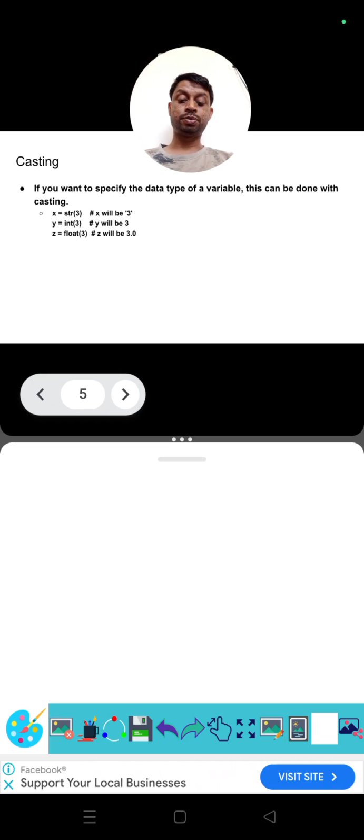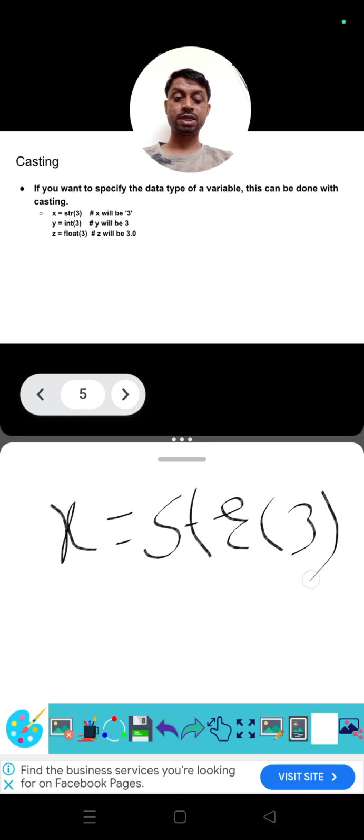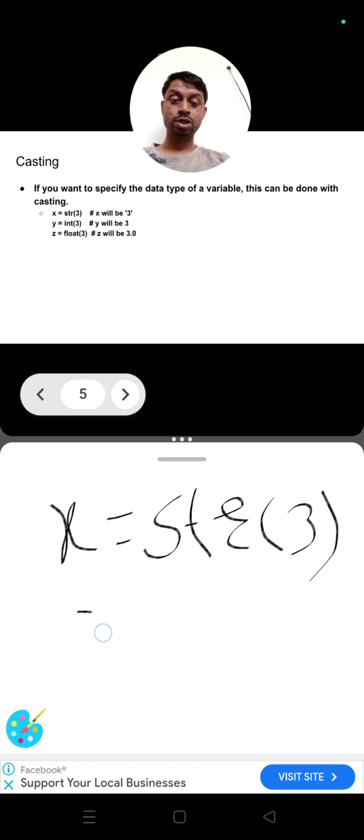Now the point is casting. If you want to specify the data type of a variable, this can be done with casting. x is equal to str(3), or x is equal to int(3).